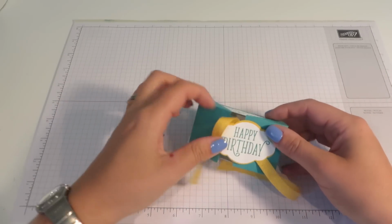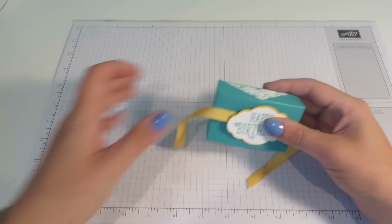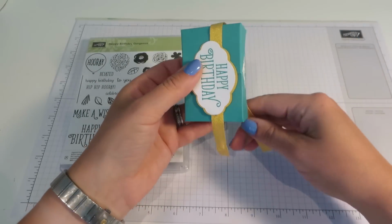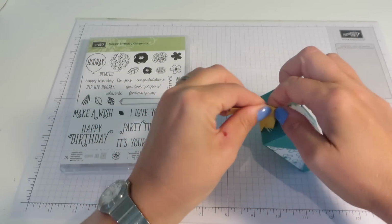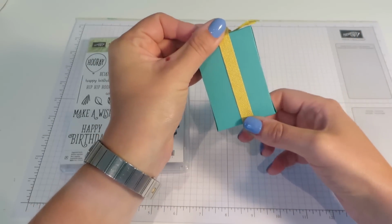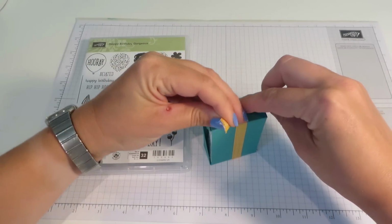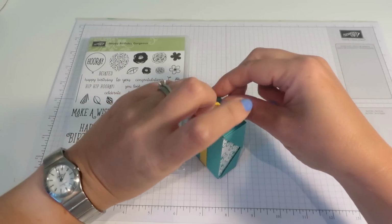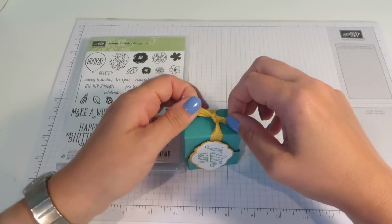I just think it's really pretty. The stamping comes from the Happy Birthday Gorgeous stamp set, which you have seen me use before, and I really like it. Let me see if I can tie this back up again. This is also a new ribbon, look at that. I'll show you that ribbon in a bit more detail when we come to use it on the one we're going to make. It's called a mini chevron ribbon. A few years ago we had a chevron ribbon that I adored. They got rid of it. There we go.